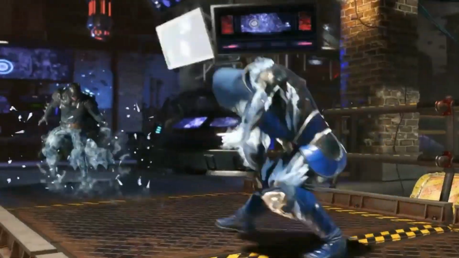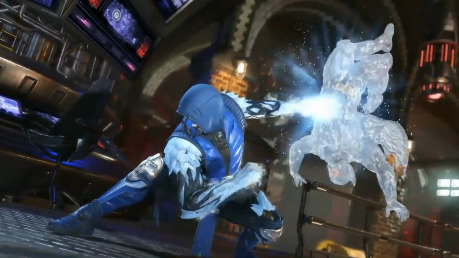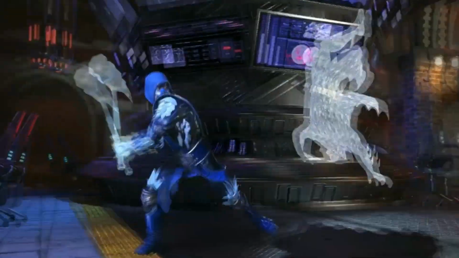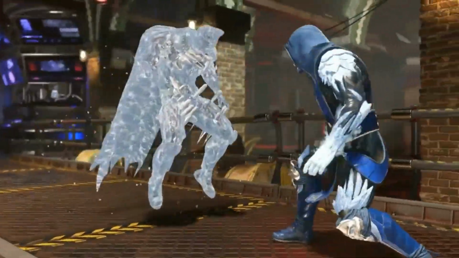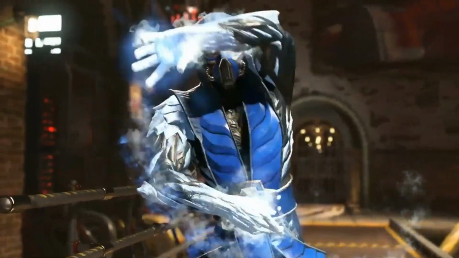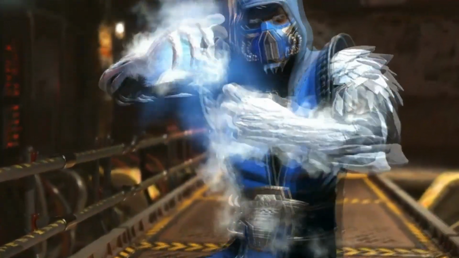Now the ice clones will eat projectiles, and you can use them as shields in that way. You can also toss them either regularly across the map, or you can throw them low at your character, similar to Mortal Kombat X. Now if the character walks in on the clone, they will get frozen, and you will be able to get them into a full combo.